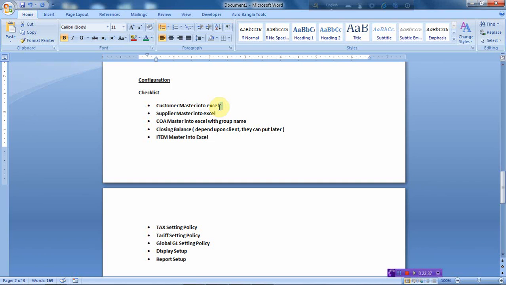The same applies to closing balances, item master data, tax policy, tariff, global GL setting, display settings, and fiscal year setup, which is also required.